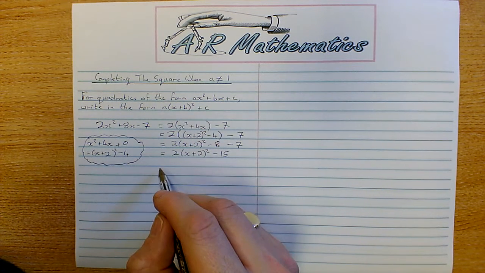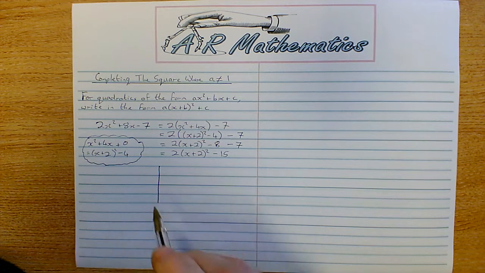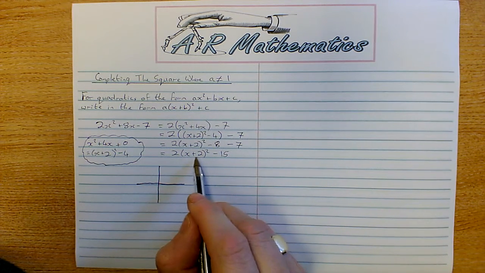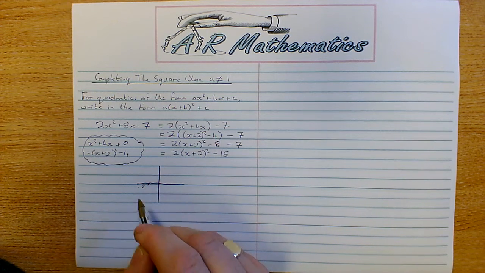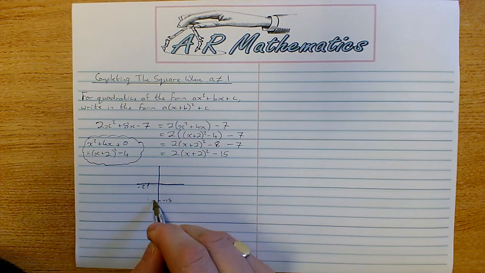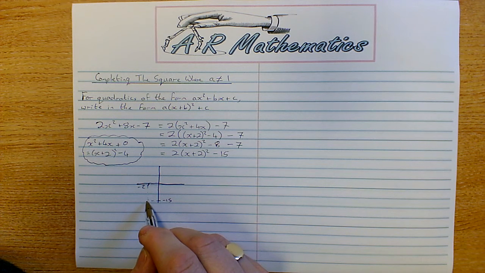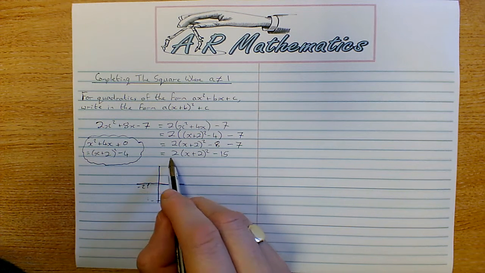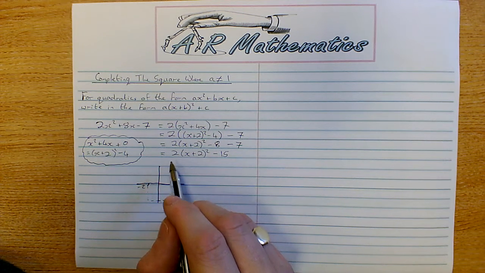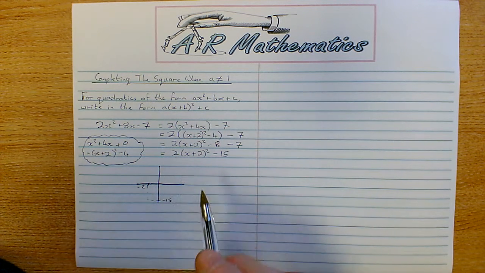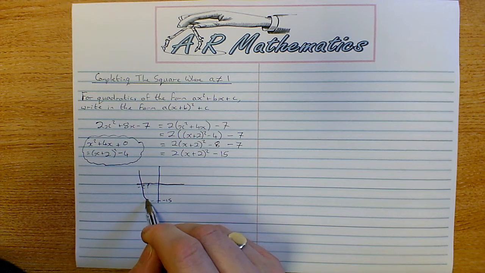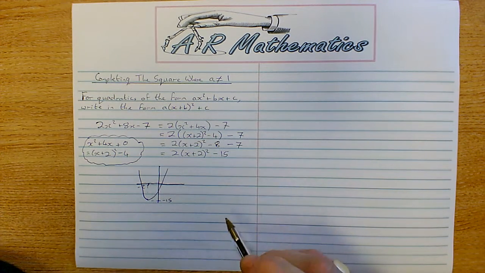So in terms of what this graph will look like, I'll do a little sketch. Okay, the 2 inside the brackets is going to shift it 2 to the left, so to minus 2. The minus 15 there is going to send it down to minus 15. So this is where the minimum point is going to be. And the 2 in front here stretches the y value, so it makes it twice as steep as the normal x squared graph. But because this is a sketch and there's no scale, we don't actually have to worry about that. So it just comes down and comes back up.